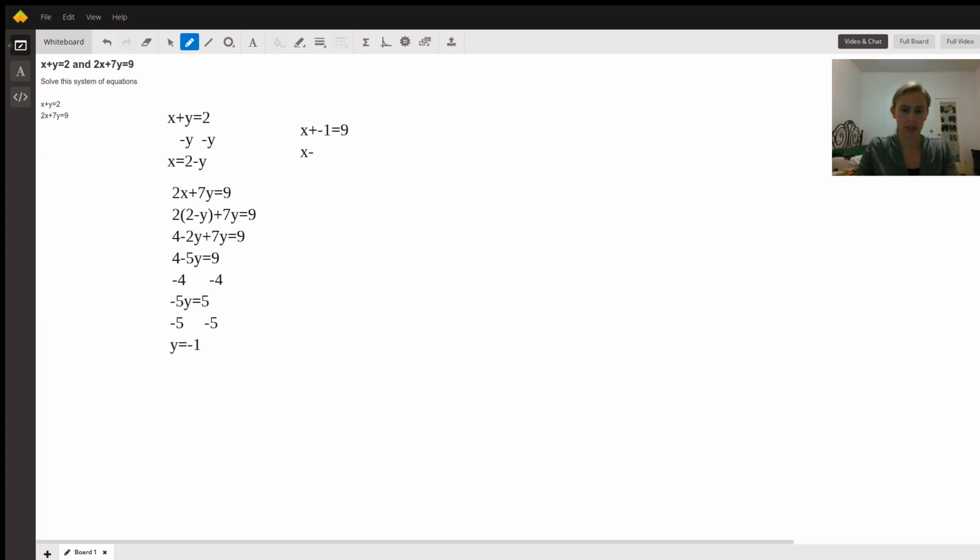If it helps you, you could look at it like this: x minus 1, because plus a negative is the same as minus a positive. So we'll just say x minus 1 equals 2 to make things simple. You're already subtracting 1, so you want to add 1 to both sides. Then you'll have x by itself equals 2 plus 1, which is 3. So now we know that x is equal to 3 and y is equal to 1.